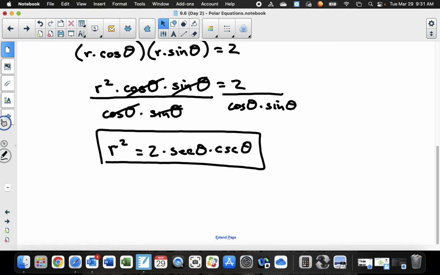Any questions on that idea? Yeah. Area. No, I don't believe so. Where we're headed is, yesterday was coordinates, today's equations. We're going to start graphing different types of polar equations and see all the different things. That's what's coming up next, the rest of the week. But I don't believe we're going to find the area. Okay?